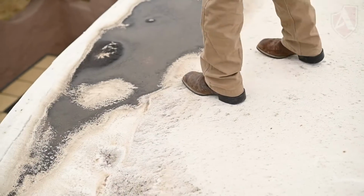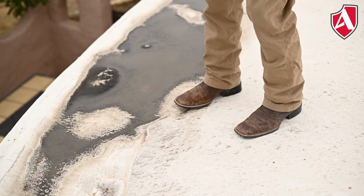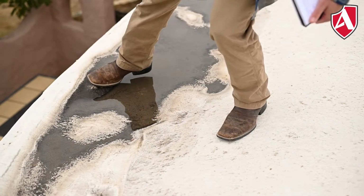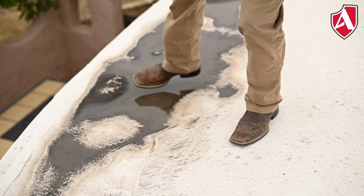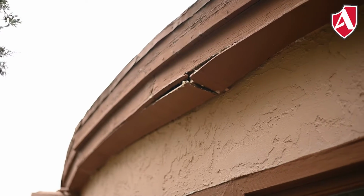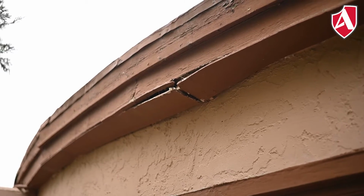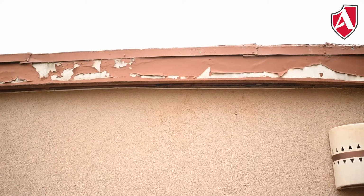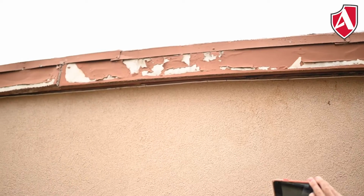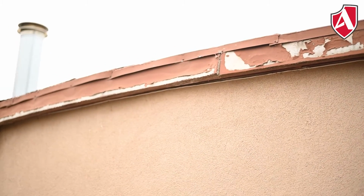Our very first thing that we want to do with our clients is learn about their roof, about what's going on. So our first question is, are there any leaks? Are there any issues that you know of? And first we want to make sure that everything on the interior is going to be safe. So we talked to our client. He said that he was experiencing some leaking on the outside of the building, basically coming off of the edge and coming down the side of his building. There was a little bit of leaking on the inside.